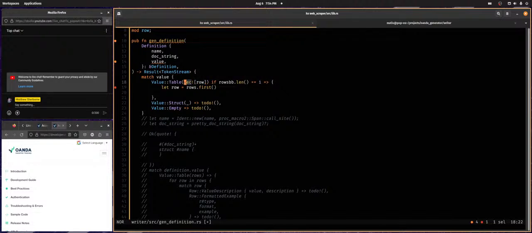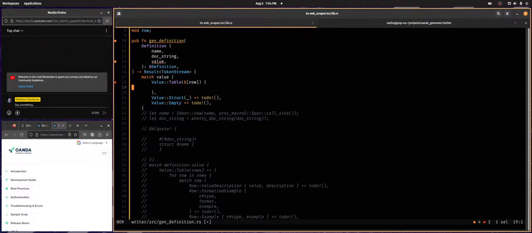No. I mean, this is a reference, so why not, right? Can we get rid of the vec? And we can say, oh look, it's a single row. Can we do that? Is Rust magical enough to do that? Let's watch the explosions explode.